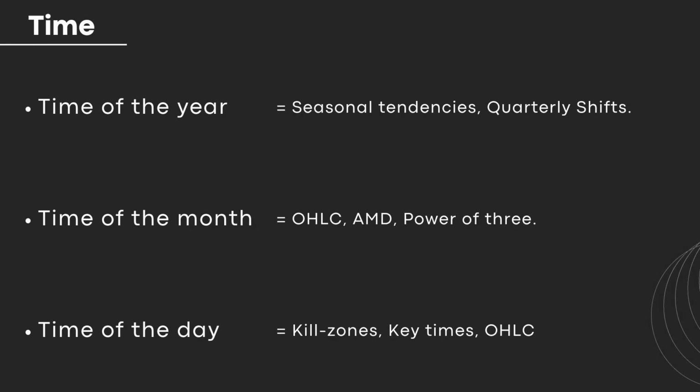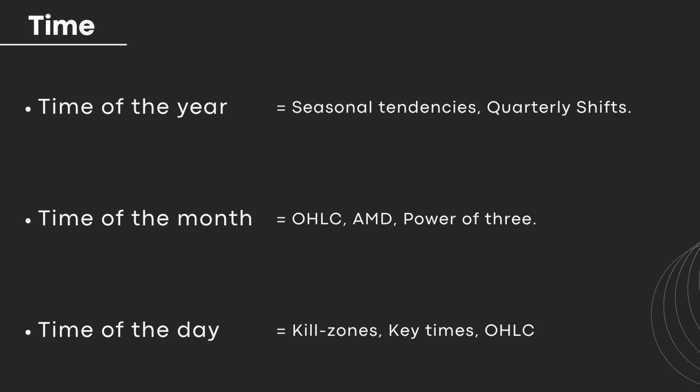Now let's talk about the most important part of this chapter, which is how to use each and every one of these concepts and at which time frames they are best used. So right here you can see that we've got these three bullet points, right? Starting from the first one, time of the year. To find favorable times of the year and to filter out lower probability conditions and times on the yearly range, you can use concepts like quarterly theory.